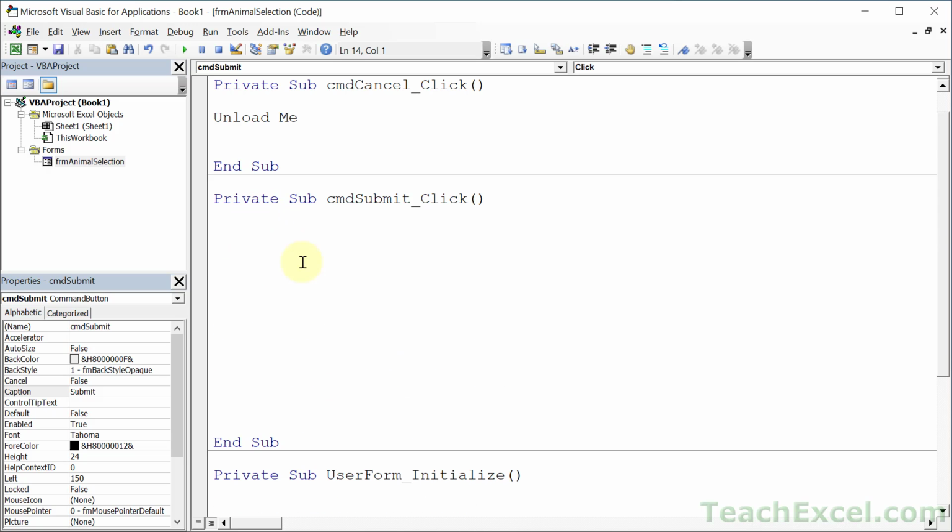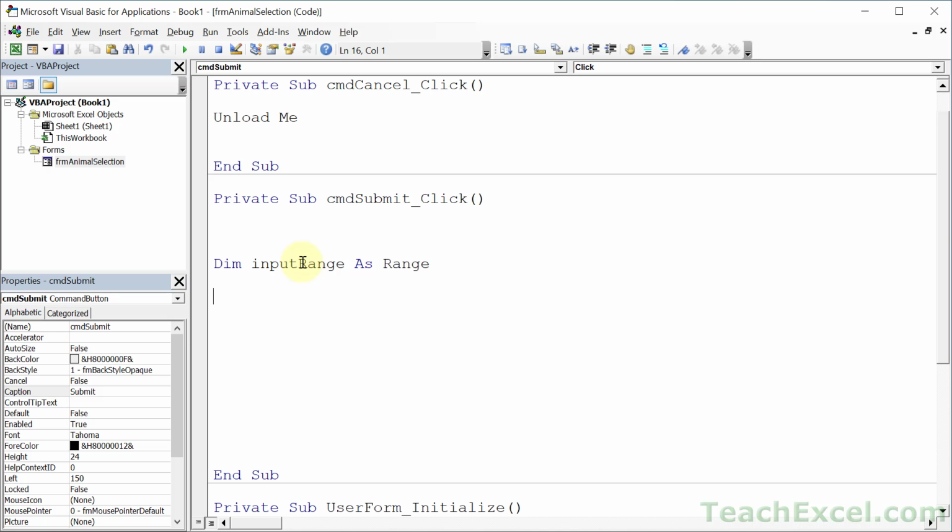And I'm going to show you a, let's say, medium advanced way to get the values into the next available row for your data set. There are many more advanced ways that I cover in the full course, but let's go with saving the input range into a variable and then just offsetting the input from that. That may sound confusing, but it's going to make your life easy. So let's create a variable called input range, and let's make it a range variable so that we can store a reference like A1, A2, A3, and then we'll use that to figure out what goes where.